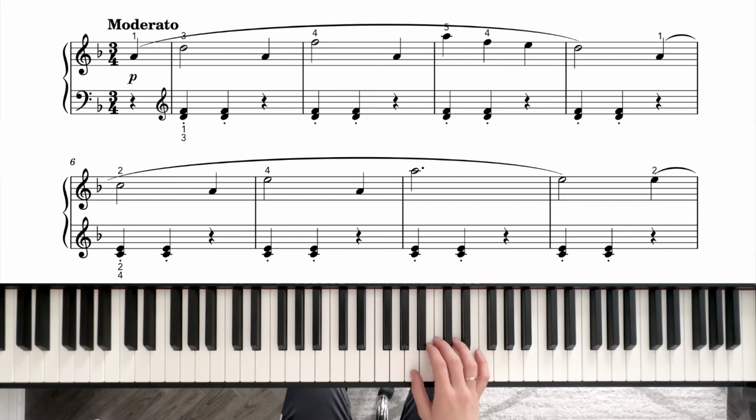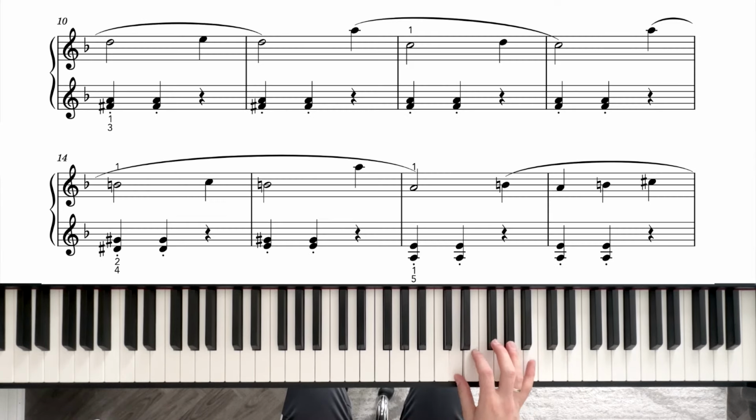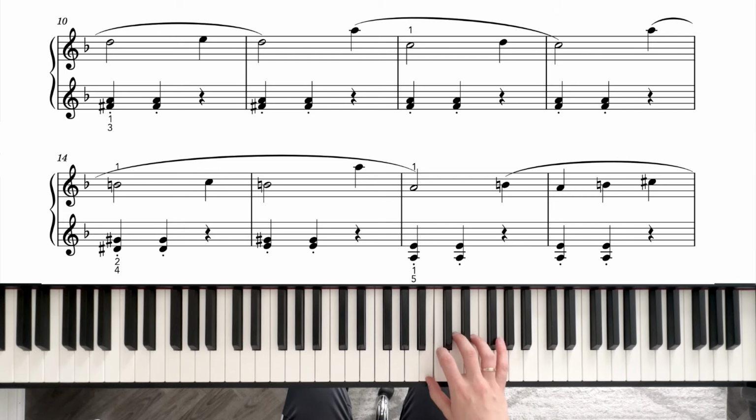And then back to the A, but it's a C this time. 1-2-3-1-2-3-1-2-3-1, lift. And this lift is really important because now we have shorter slurs, so we have to separate them by lifting the hands. 3-1-2-3-1, lift. 3-1-2-3-1, lift. 3-1-2-3-1-2-3-1-2. And here we have an octave in the end, and be careful with the B natural.